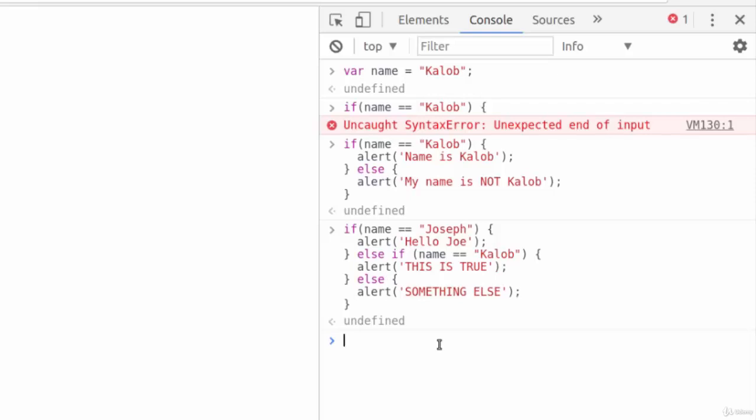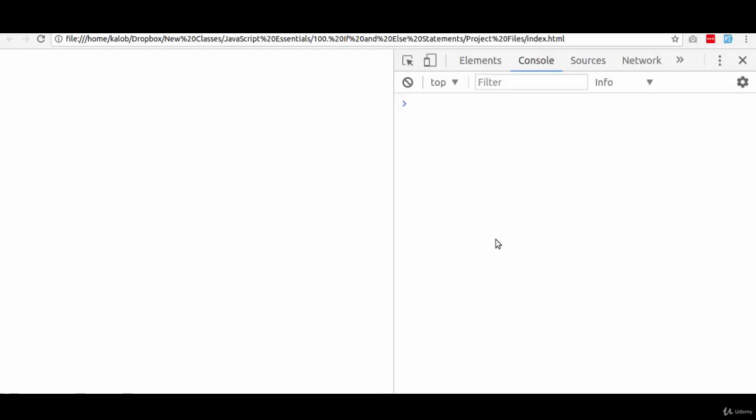In the next lesson, I'm going to show you how to prompt for some information, and then we're going to do an if-else statement based on what the user inputs. And we're going to show you that user input can actually change how a program acts. But for now, take a quick second, open up your console, and create an if-else statement for yourself. And just play around with it. Make sure it works. The lesson here is not about alerts, although if you wanted to throw that in there, no harm done.